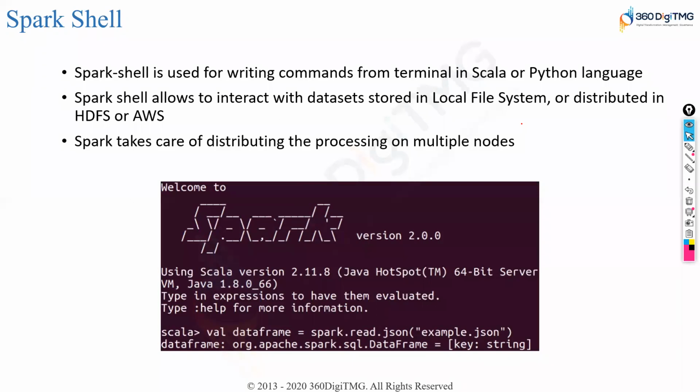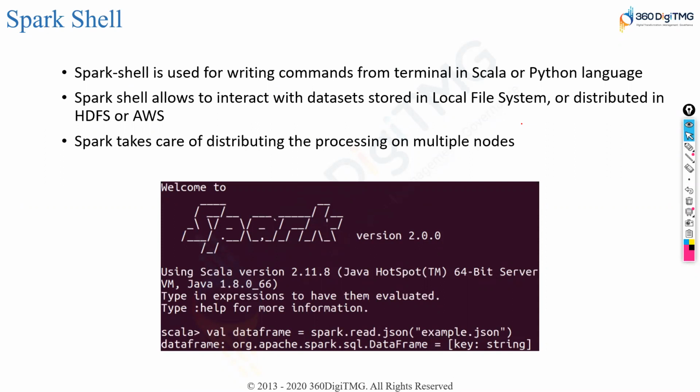Similarly, when you want to type Python code, you will have Python shell, Python console, right? Same way, if you want to work with Spark, then you need to have an interactive medium, isn't it? For Java, there is no interactive medium, right? Java is not interactive.